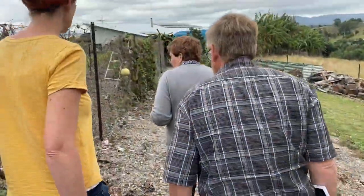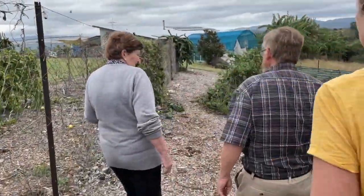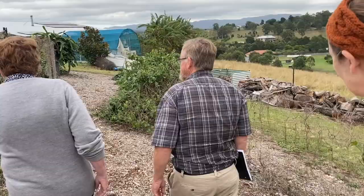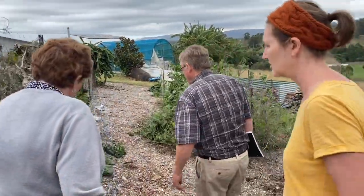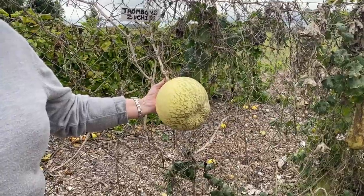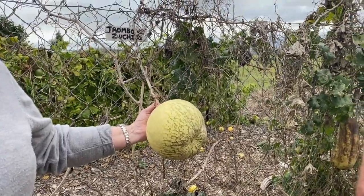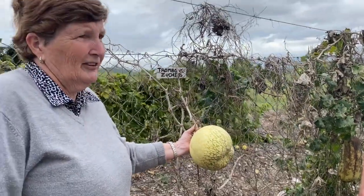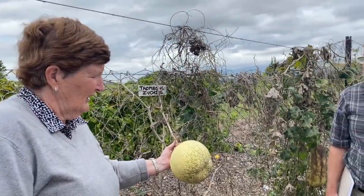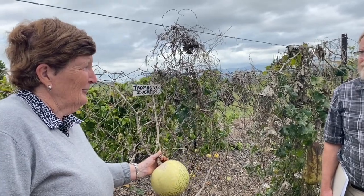What else have we got down here? I know it's not the best time of year, but it's an incredible setup you've got here — three lengths like this, you can grow a lot. What's that? Chile cayote — another Mexican melon. You can either use it when it's small as a vegetable, slice it up like a zucchini. Or when it's big, it's a salad plant. When it's big it's a vegetable and small as a salad. If you've got too many, the cows like them.